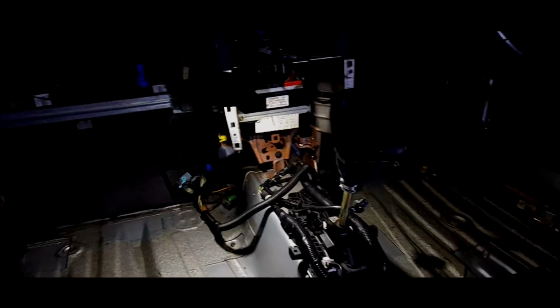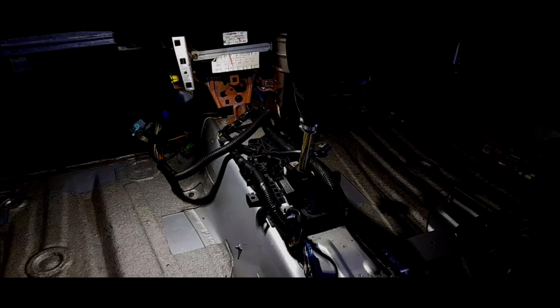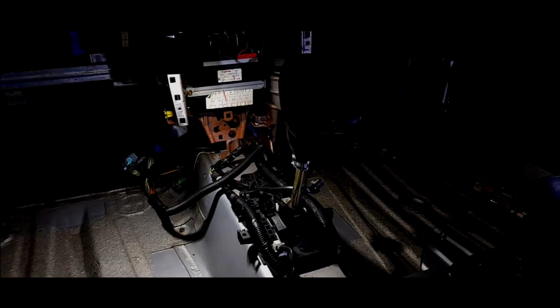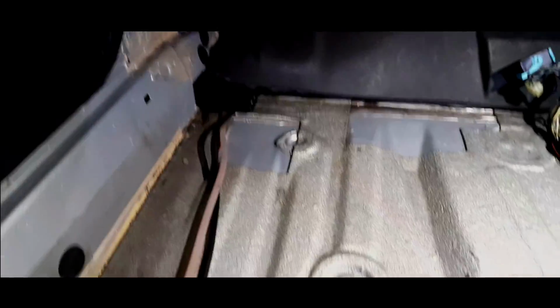I've got to say, this car is pretty privileged. I've not had this car for a massive amount of time, and the carpets are out. That is a privilege my Focus Mark 1 over 10 years has never had. Thank God, because you get the carpets out. It's the only reason I would is because of leaks.